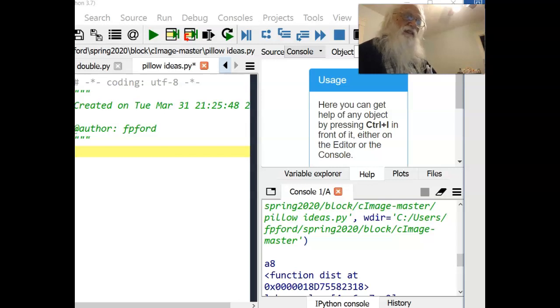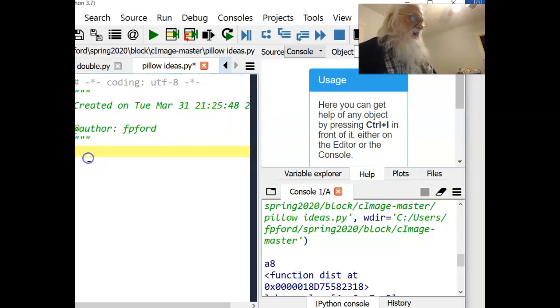It's very important. It comes up in all programming languages, and this language has a slightly different way of doing it than some other languages. So I'm going to write a simple program. I'm going to start with a function, def distance, and I'm going to pass 4 values into it, a, b, c, d.